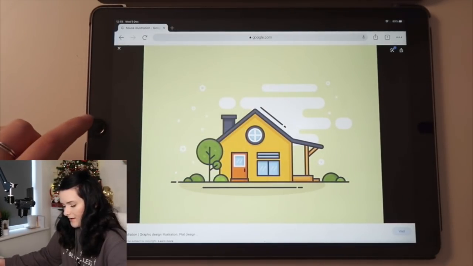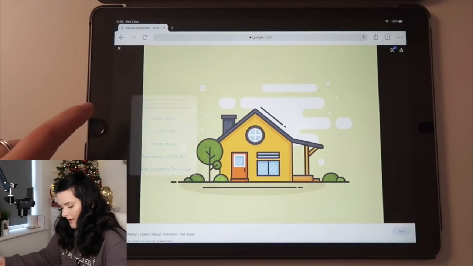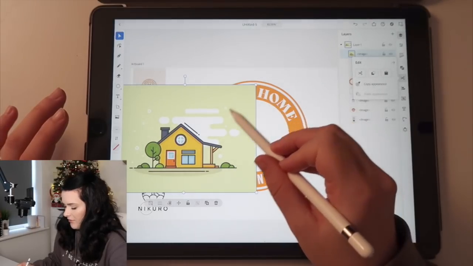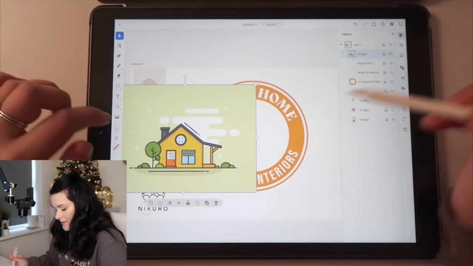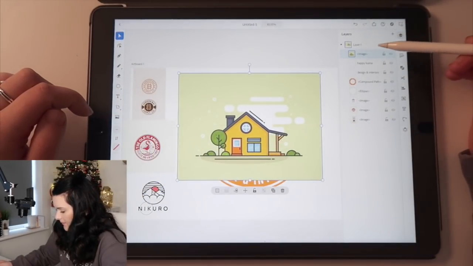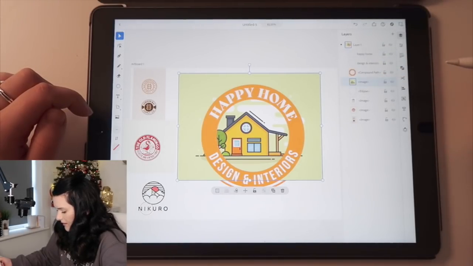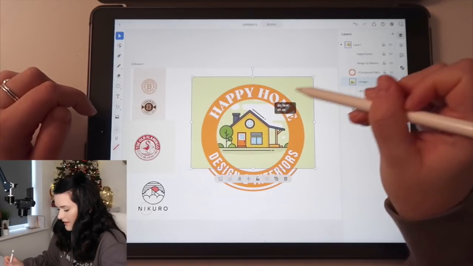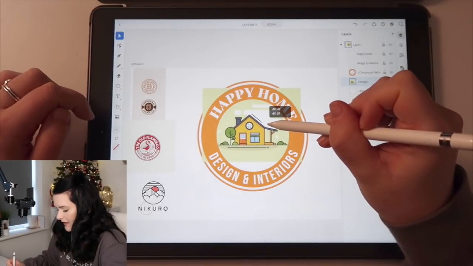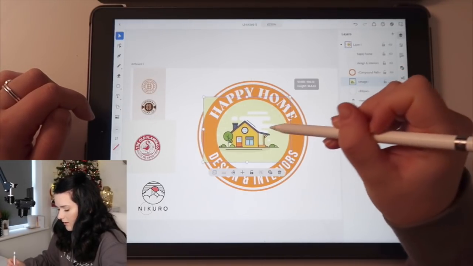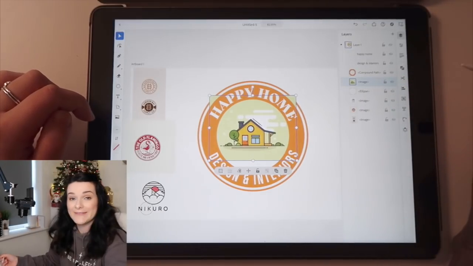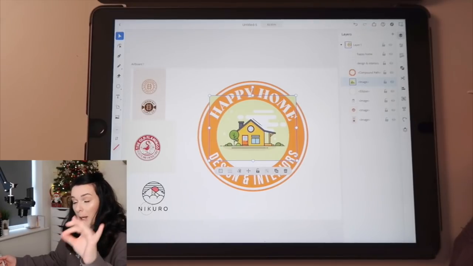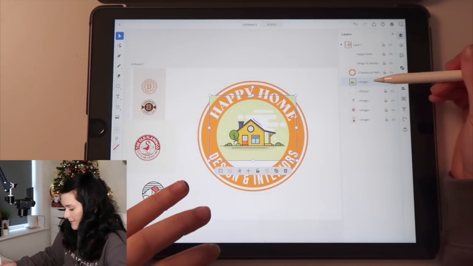So let's save that. I wonder if I can copy and paste. Copy image and paste. Yes, another plus point from me. And what we'll do is we'll drag it down so it's underneath that, and I'm going to attempt to sort of make it my own. Now, obviously, we don't condone directly copying artwork. That's not okay. People have copyright. But you are allowed, and it is completely fine, to take inspiration.